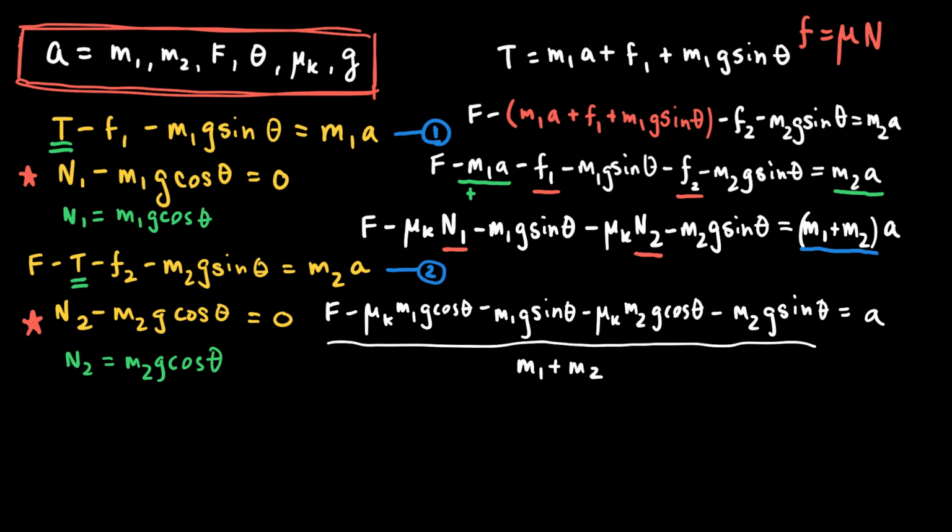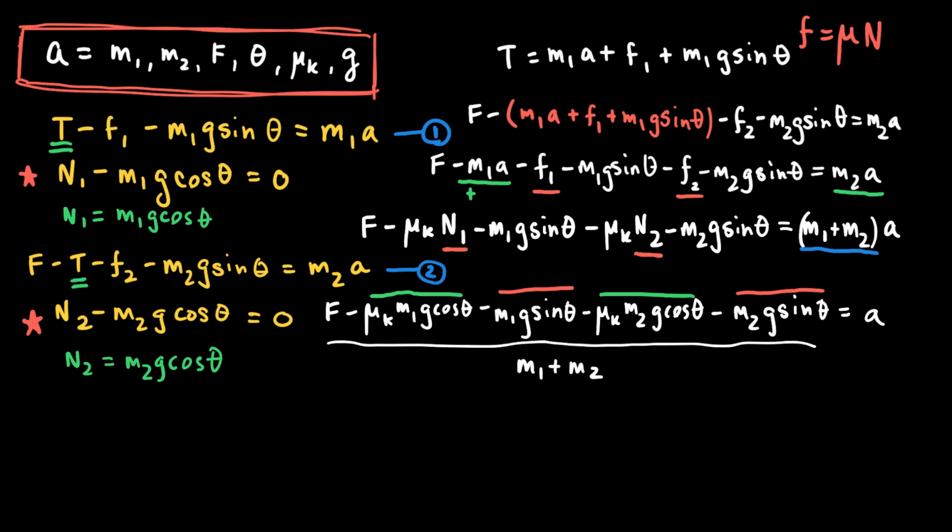And I'm sorry to say that I really don't think that the equation for the acceleration is going to look any prettier than this, although we can tidy it up just a little bit. If we notice that in this equation there's really a couple different kinds of terms. There are terms that contain mu k g cosine theta, those two terms. And then there are terms that contain g sine theta, these two terms. Then we could combine those terms and at least pull out the common variables and simplify this a little bit.